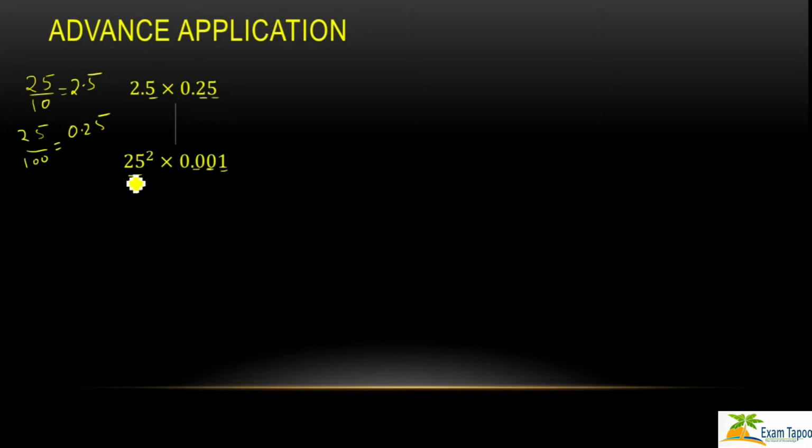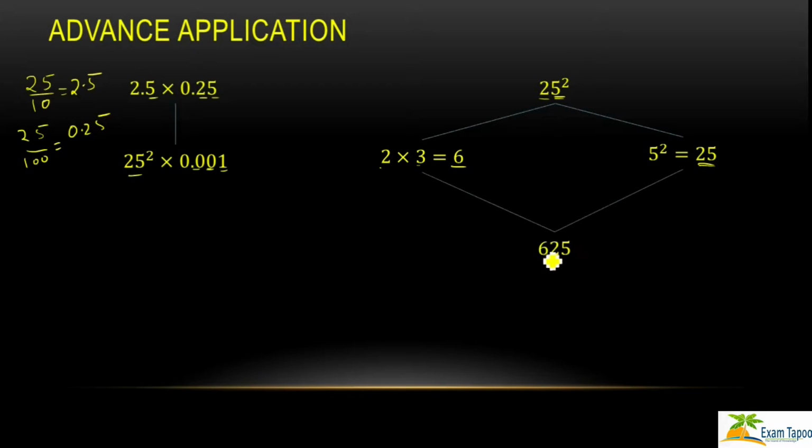For the square of 25, we apply the same method that we learned in the previous lesson. Step 1: identify the number before 5. It is 2. Increment it by 1 to get 3, so 2 times 3 gives 6. Then I calculate the square of 5, which gives 25. Now I join the results of both steps, so 6 and 25 form 625.